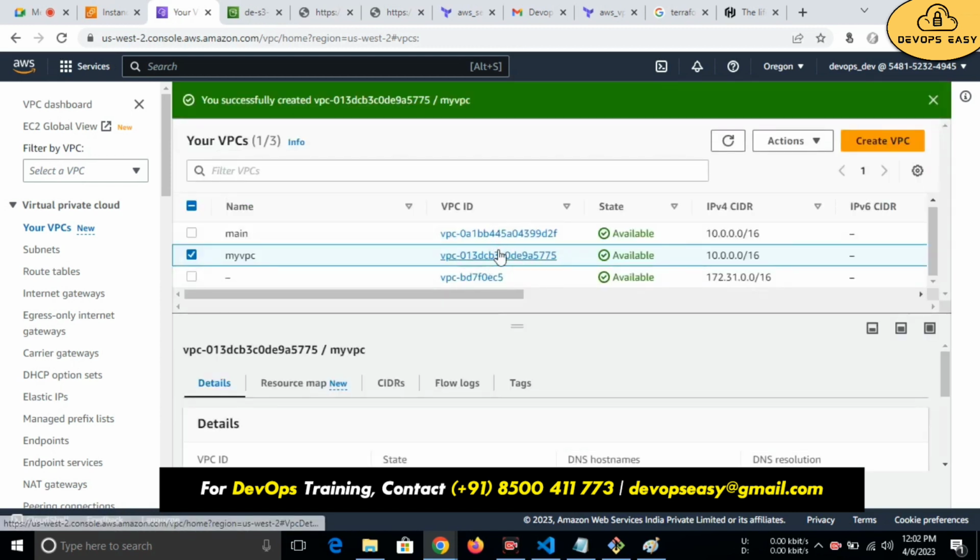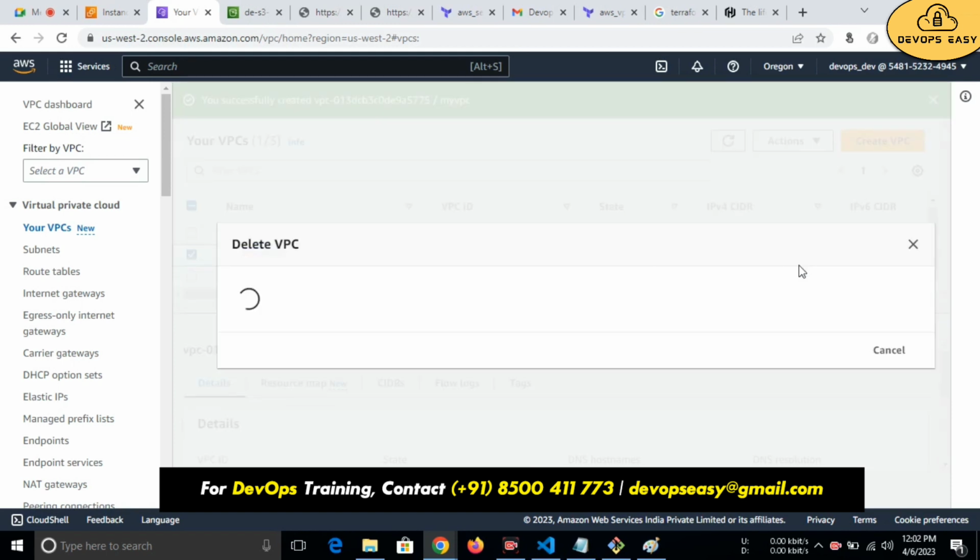If you see, it is creating with a different ID, and the name and tag are also different, so there will be no conflict. Anyway, it will be confusing.